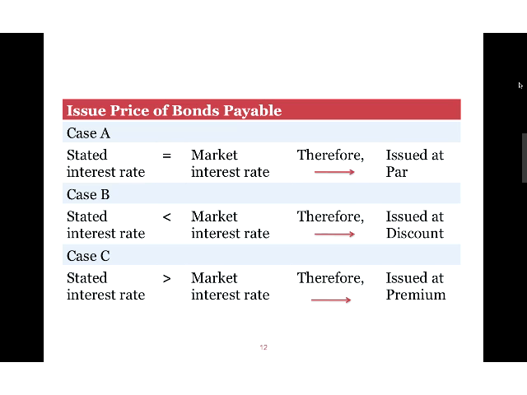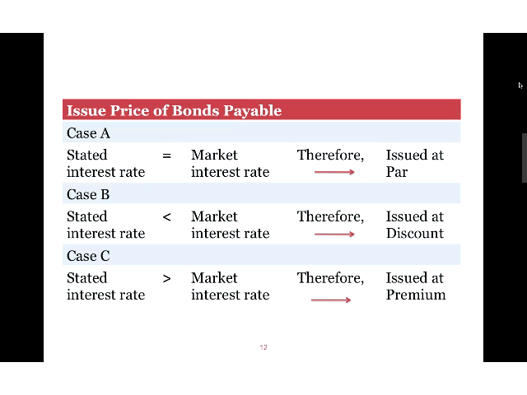First case, case A, stated interest rate equals the market interest rate. Let's say the stated interest rate on our bonds is 6%, so they're paying 6%, and the market rate is exactly 6%. This would be a rare occurrence, but then we would say our bonds are issued at par. At par means 100% of their face value. So if we have a $1,000 bond, and our stated interest rate equals the market rate, then we issue that bond and we will be paid $1,000 for it. If it pays 6% and the market rate is 6%, the present value of that bond is its face value.